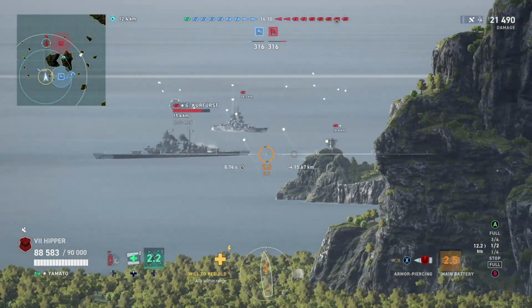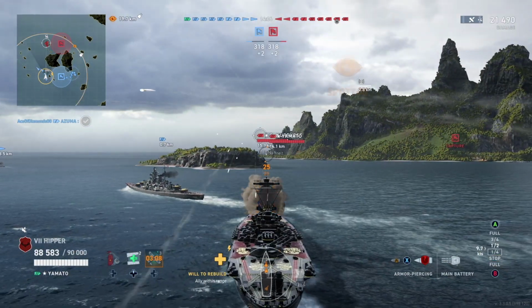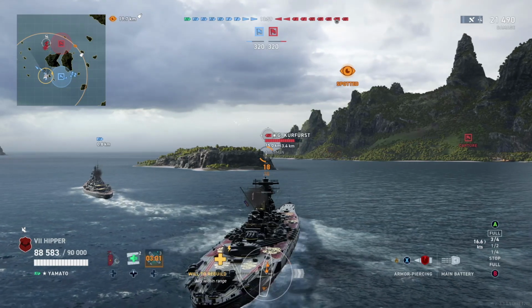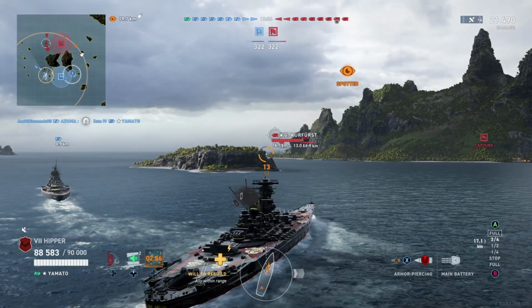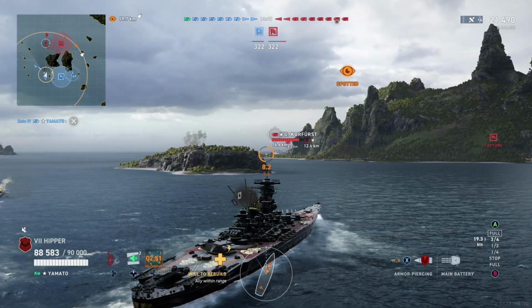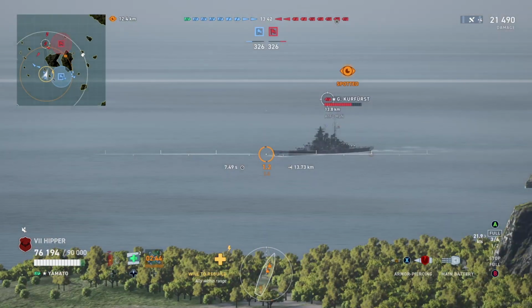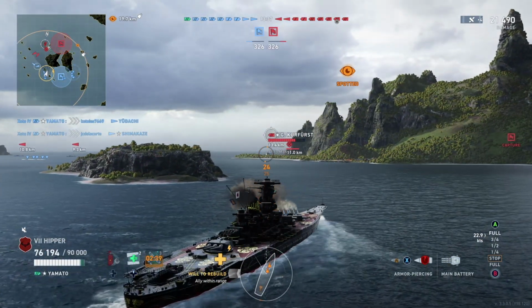You can see here I'm not reversing or anything off the bat. I am going straight in and I'm finding a good spot here behind the island where I can keep pressure on the enemy and still be protected from torpedoes from destroyers, because I'm sure destroyers are coming and we have no cruiser on this side here. That's why I'm going into this position, where I can still hit them, and I'm still relatively safe from destroyers, at least for the time being.